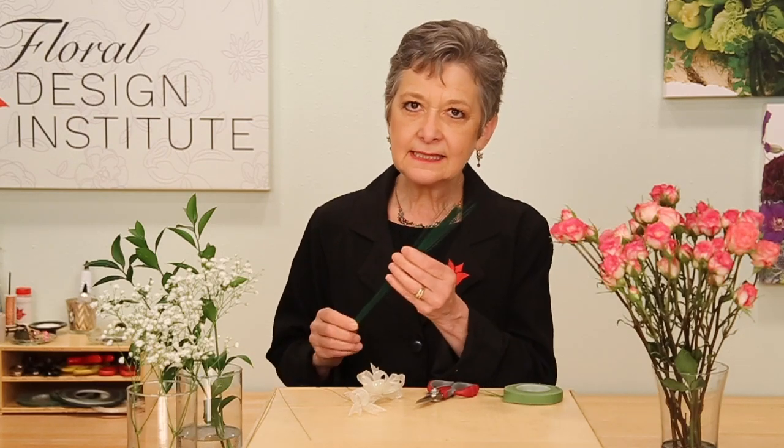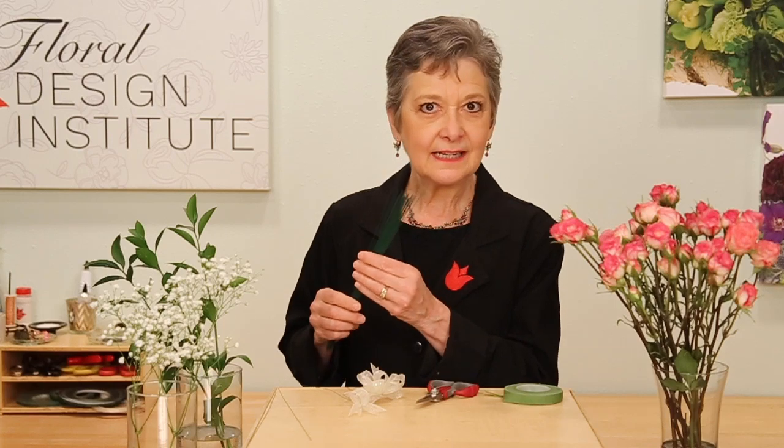The mechanics will be the classic wire and tape. I have corsage tape in light green and number 26 gauge wire, so it's very delicate. I made a bow — if you need help with bows you'll find them in the video resource library; we have several videos on bow tying. For flowers: some beautiful spray roses, a little bit of baby's breath — yes, it's back in style — and some Israeli ruscus for the leaves.